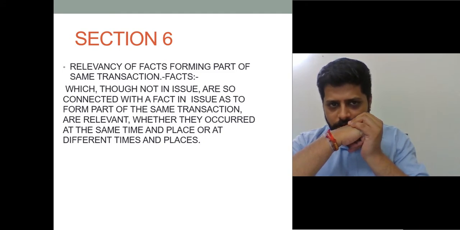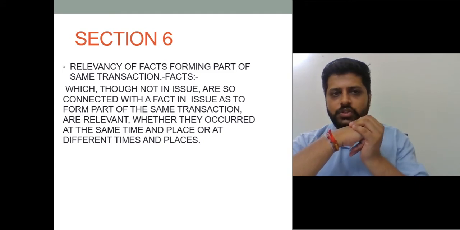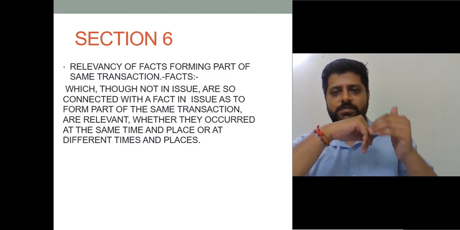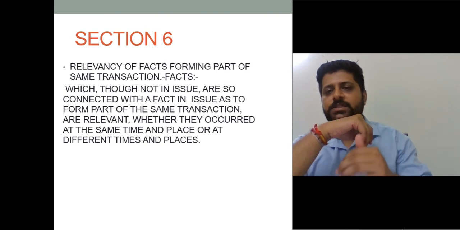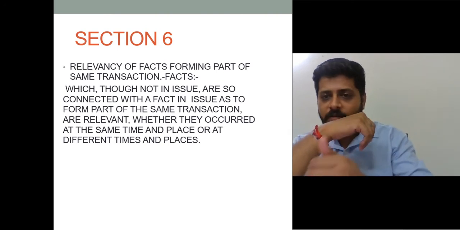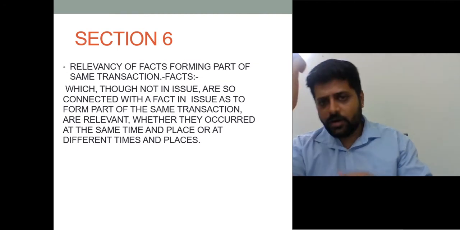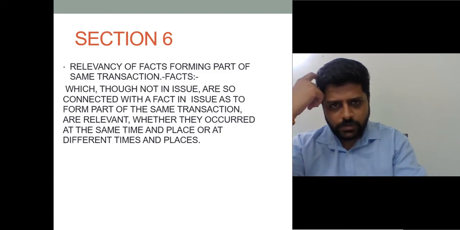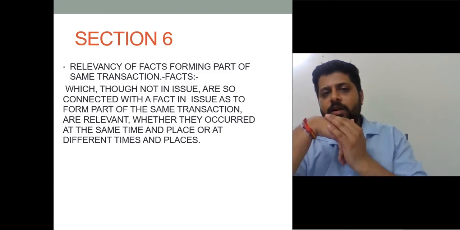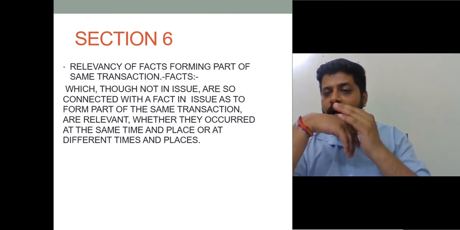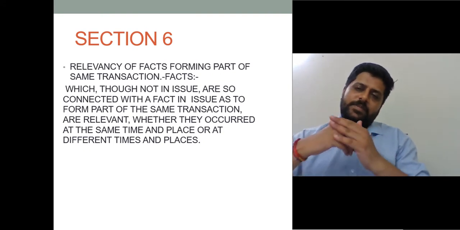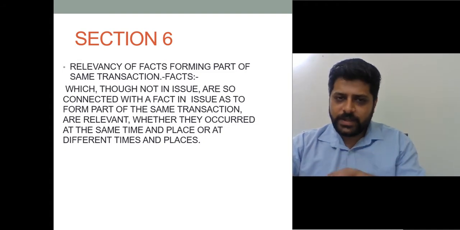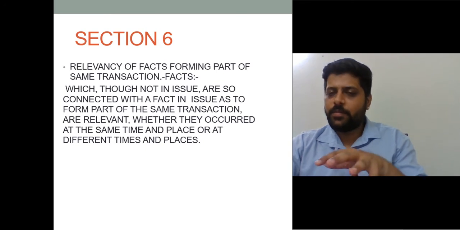So all those facts which are not facts in issue, but are so much connected with the fact in issue that they form part of the same transaction, are relevant. For example, a person has gone from his house, he has called a person, and he has driven his car, and all these things are part of the same transaction, and at the last he murdered B. I'm just giving you the example for understanding. All these facts will be relevant facts, whether they occurred at the same time and place or at a different time and place.